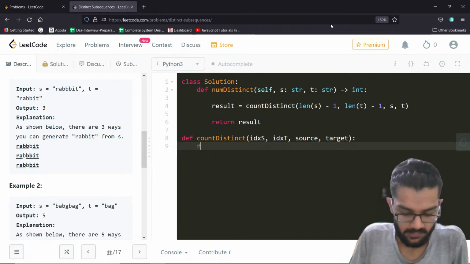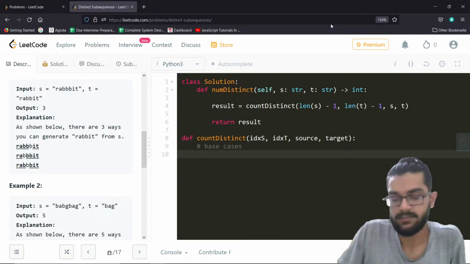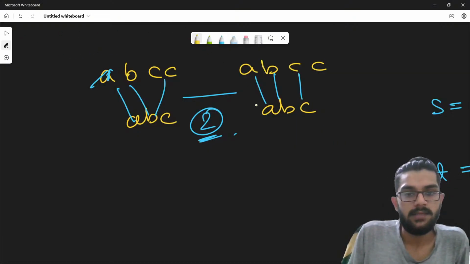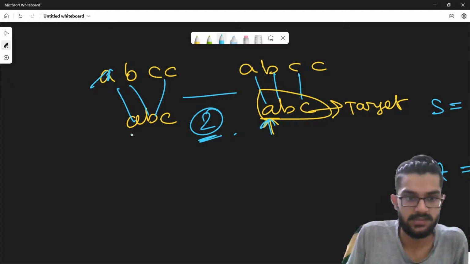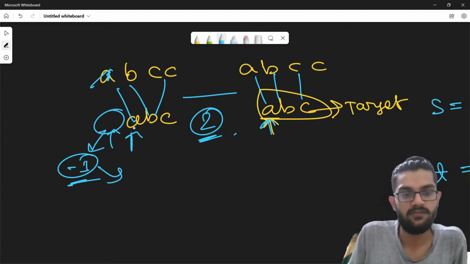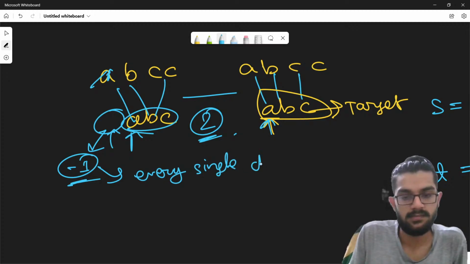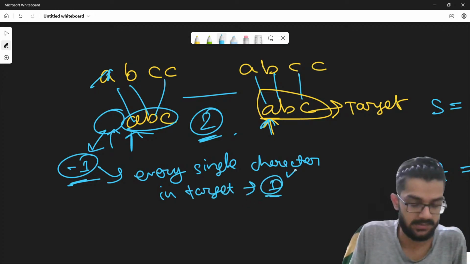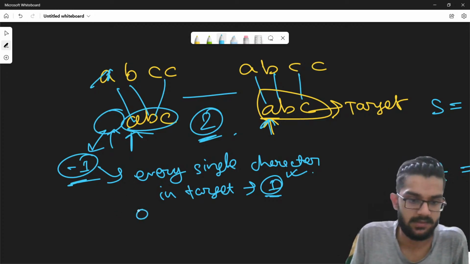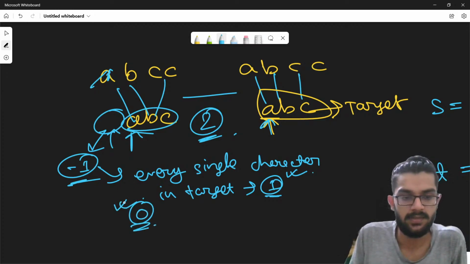I know that one of the base cases here could be that, let's say I keep on comparing, and in this target string, turns out that after accessing this index, I go out of bound, which is I am at the -1th index. I know I've matched every single character in target. Hence, I can give a return value as 1, because this means, yes, this is one possible answer. Else, 0 will be something which I will be interested in.